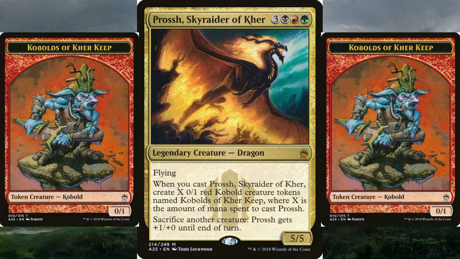He also has sacrifice another creature: Prosh gets +1/+0 until end of turn. AKA, the first time you cast him, you get 5 creatures. The second time you cast him, you get 7 creatures. The third, nine creatures. And it just snowballs from there. Gotta love Wizards of the Coast.